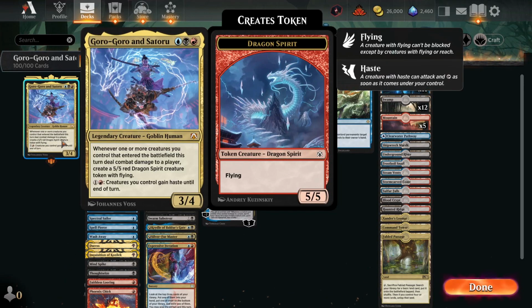How do we build a competitive deck with Goro-Goro and Satoru? Ninjas and dragons, that's right, in the same deck. And Goro-Goro and Satoru's ability, I think it's amazing. And it's very cool. And you're gonna like this video very much. The games that we have are going to be amazing. I'm still experimenting with this deck, so this might not be the final form.